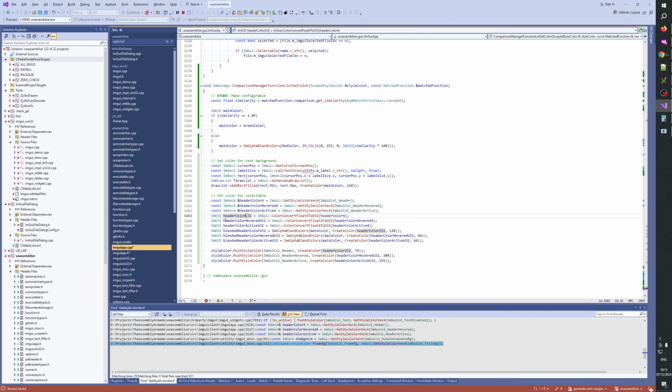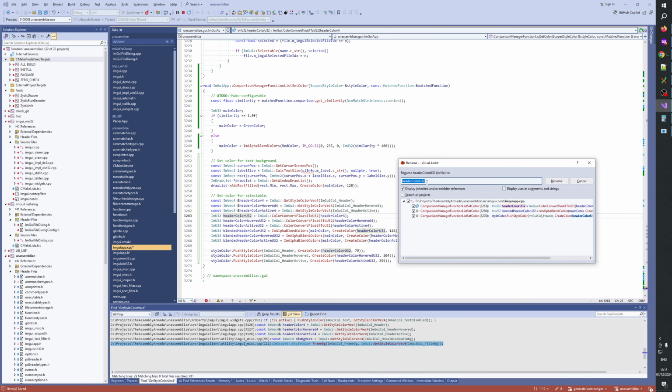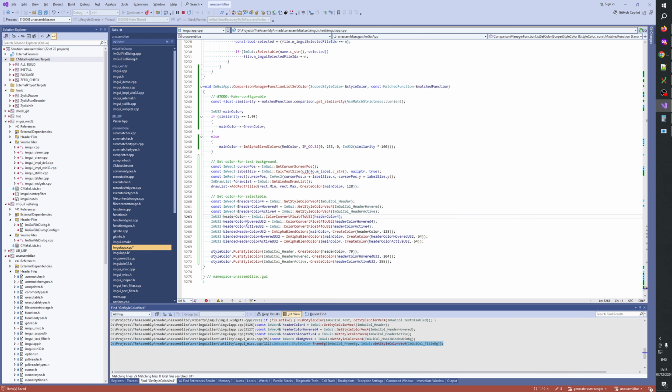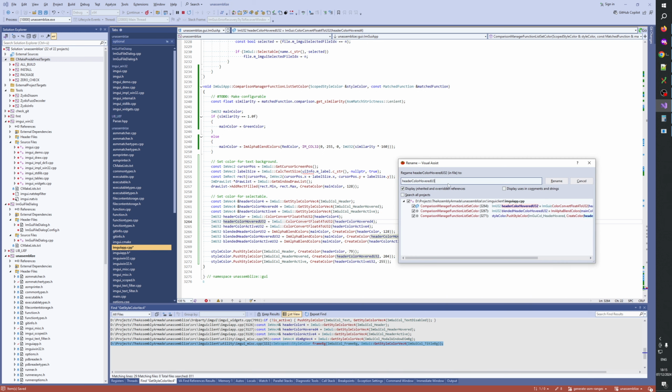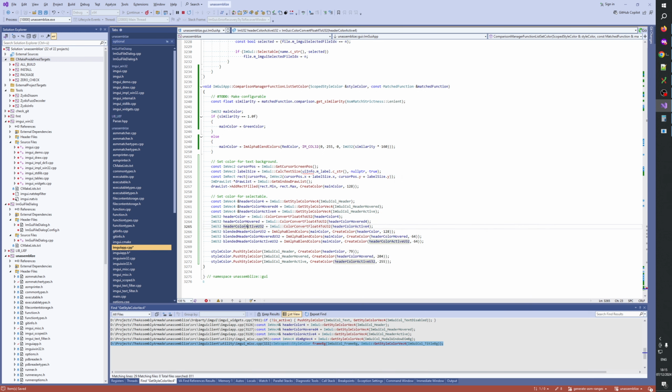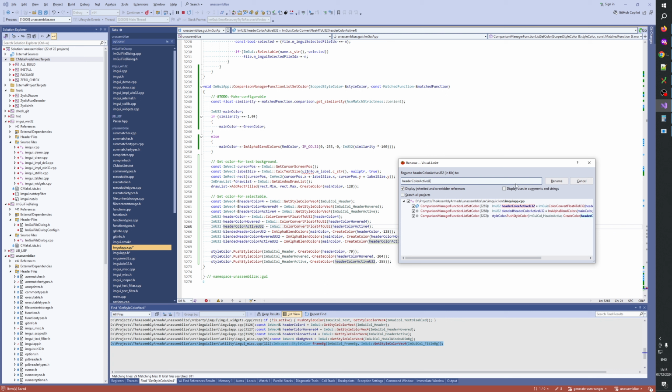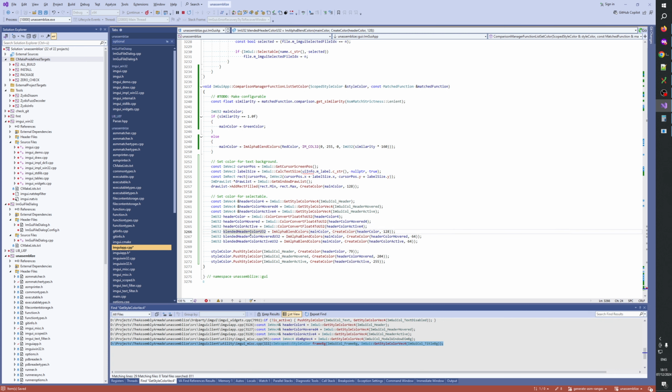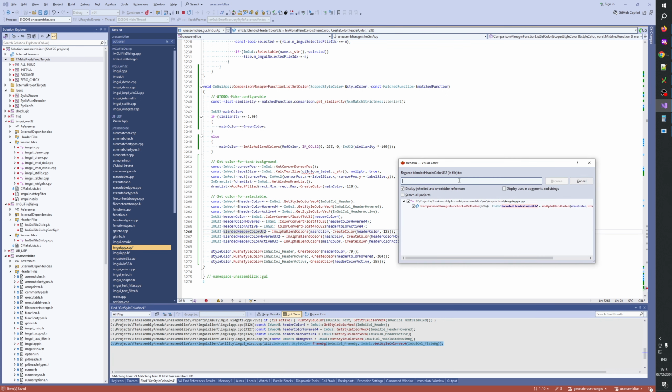Maybe we can remove this U32, for simplicity's sake.